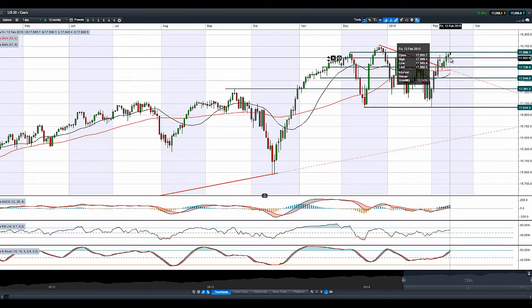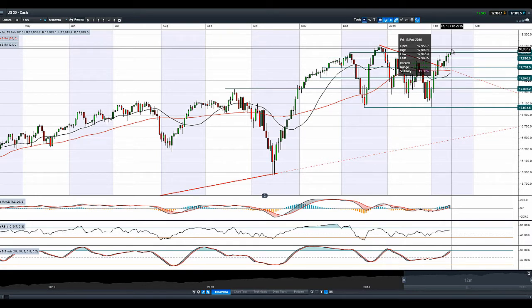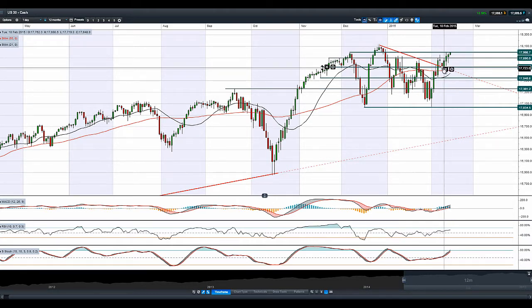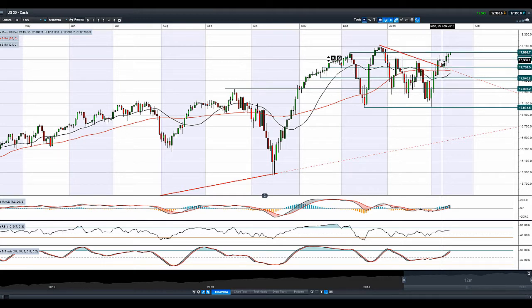Ukraine ceasefire coming into force on the 15th of Feb, and the fact that we do have a lot of stimulus. There might be also over in Sweden, and we do also have a potential deal from Greece, as they're willing to negotiate with members of the debt section of the Eurozone countries. All in all, things are looking a little bit more bullish this morning, as most global markets are edging higher. Germany 30 at all-time highs, US 30, the UK 100 also looking quite good this morning.